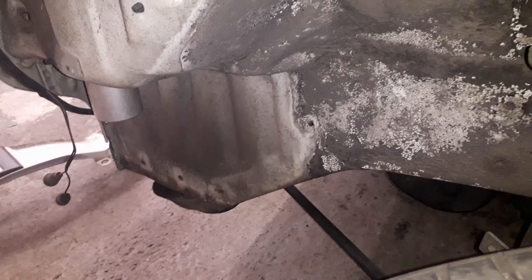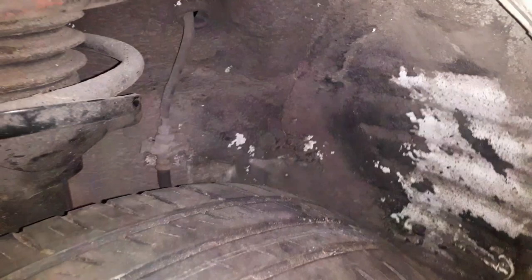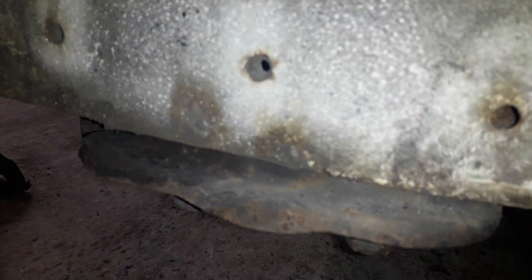It's pretty much the same on the other side — again, where the bottom of the wing bolts to, it's just showing signs of surface rust around there. The rest of it is not that bad at all. For its age, with about 160-odd thousand on the clock, it's not bad at all — I was expecting a lot worse to tell you the truth. There's a little bit of surface rust down here, and we'll get a bit deeper into that as we go along.